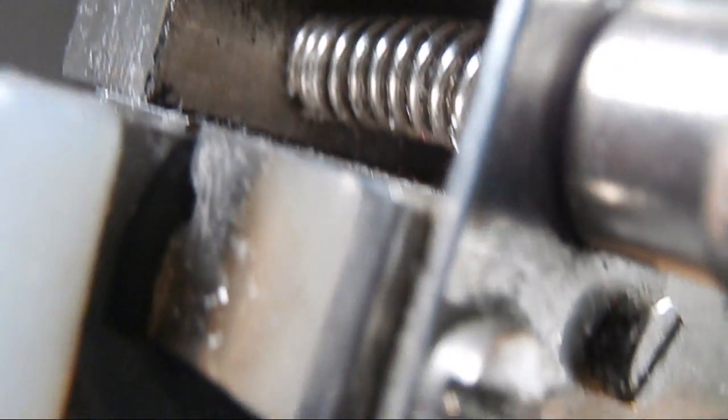So just like the pavilion, I'll start off removing quite a bit of material from the crown using 100 grit diamond lap, and then I'll move on to my finer grade laps.